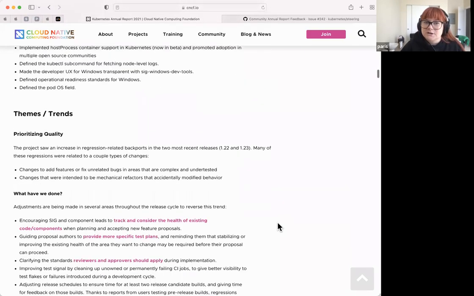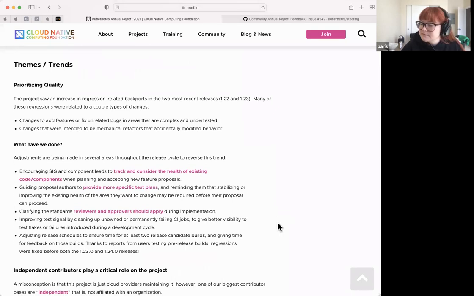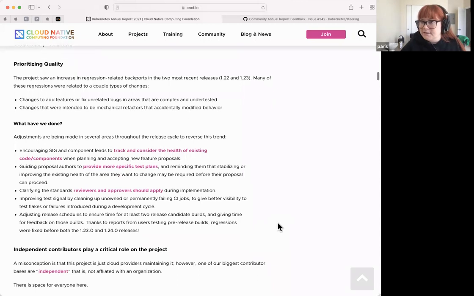After the accolades section, we also have trends and themes. This is the stuff that we, as the steering committee, have seen bubble up across reports, whether maybe it's people who need help, maybe it's areas that multiple community groups are focusing on, etc. Obviously, prioritizing quality across the project has been a gigantic theme for us all of the years of our existence. But in this particular last year, it's definitely been at the forefront of most groups' minds.